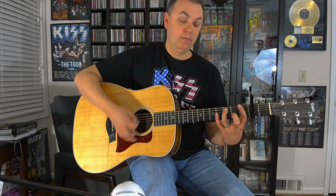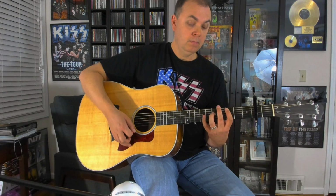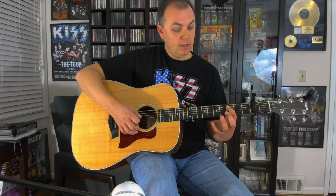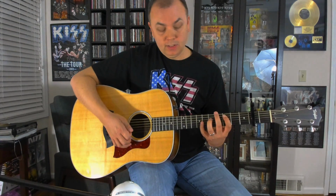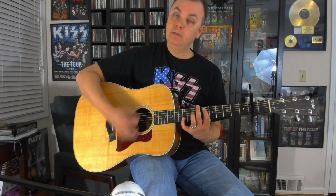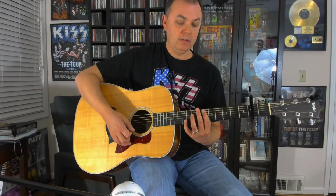Will be F to D. So that's 5th fret of the A string, 7th fret of the D. Shift to E, back to F. So the whole thing sounds like this.